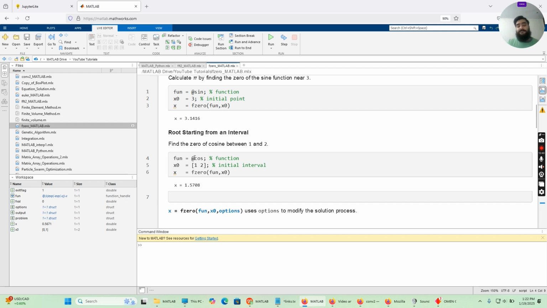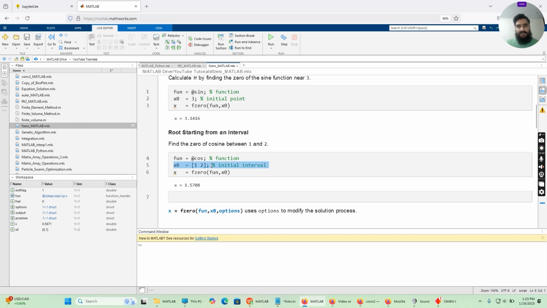If you are not familiar with this kind of logic in Matlab, I suggest you go and watch my video on functions in Matlab. It is a highly resourceful video. You will learn a lot from that video. So we have defined the function. The next thing we are going to do is define the x node, and this is where we will define the interval, in the form of an array. So you can see that we have the minimum value and maximum value in the form of the array 1, 2.